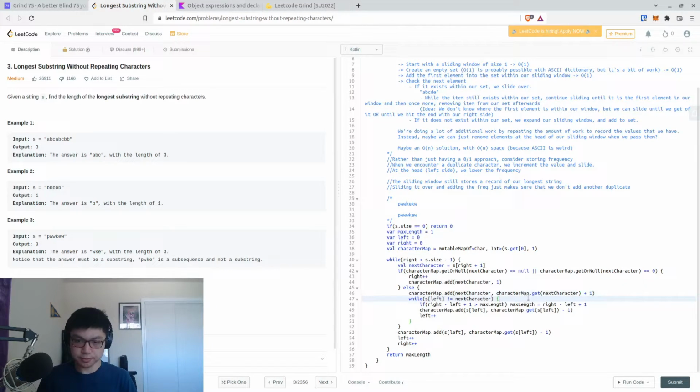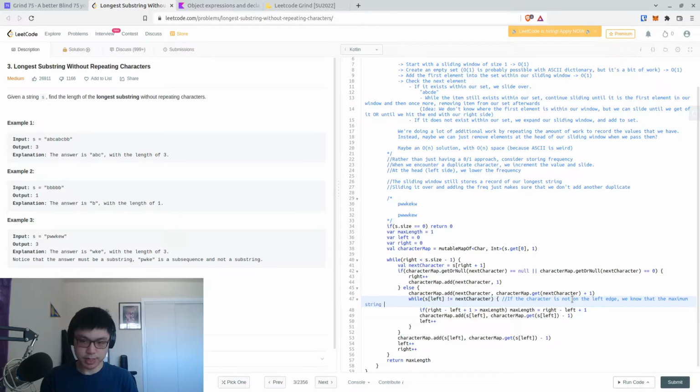So let me actually make this comment here. If the character is not on the left edge, know that the maximum string cannot support the value.